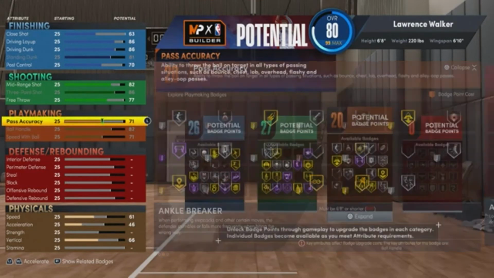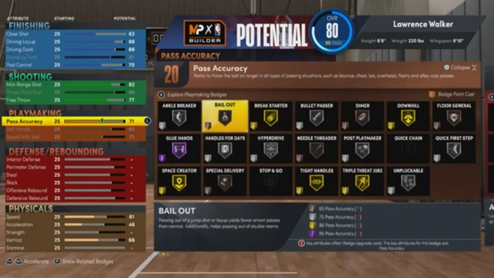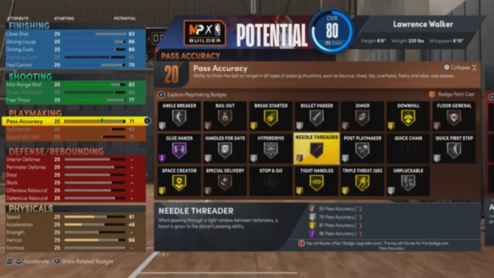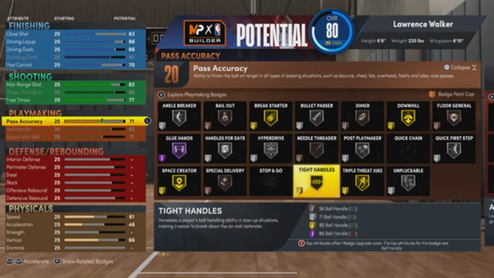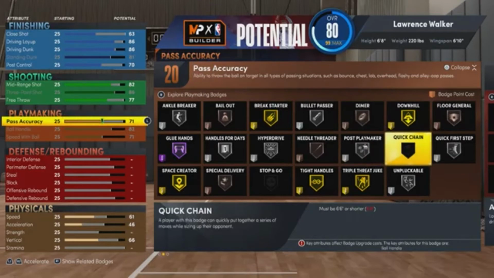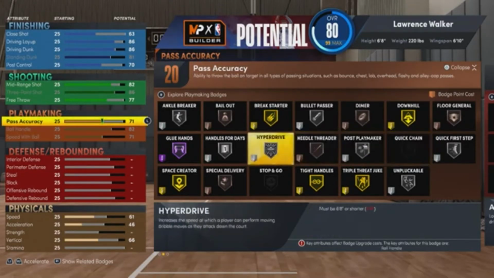Now that does give us the ability to equip Will It Pass here on silver, which I believe is good enough, especially for a power forward build. As you can see, you also get your tight handles on gold, which is dope. They have 2-ball control, and you don't get things like quick first step with this build, because you've got to be 6'6" or shorter. This build is 6'8", so keep that in mind. But I mean, you pretty much get everything else.